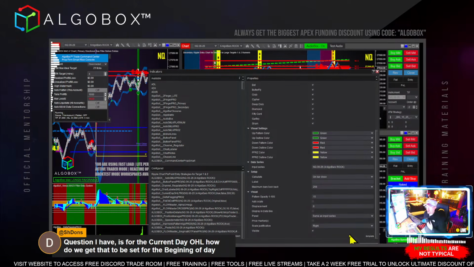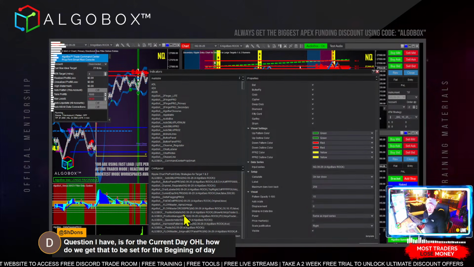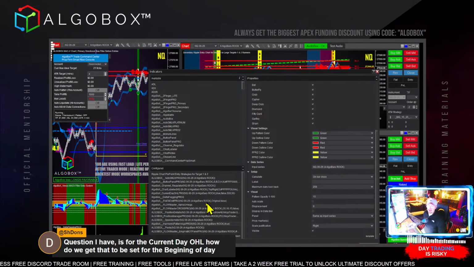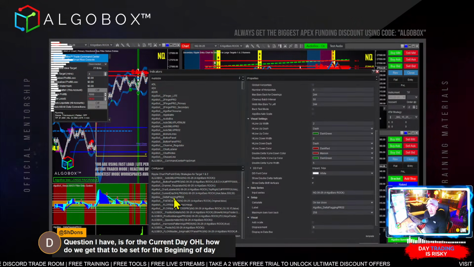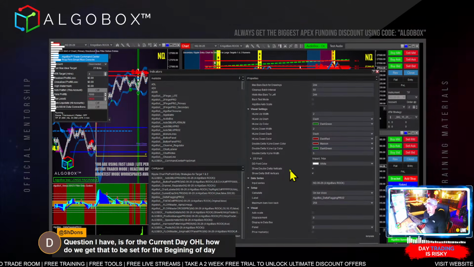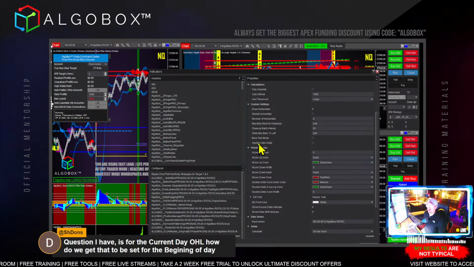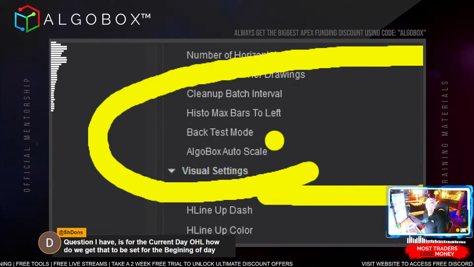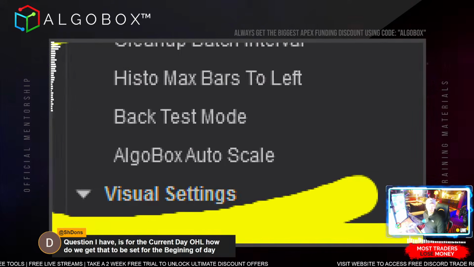Oh, we won't be able to draw it. Let's do the Delta Flagging Pro. Okay, because this one we can actually demonstrate in real time here. So I'm going to click on backtest mode right here. So almost all of these indicators now have backtest mode.